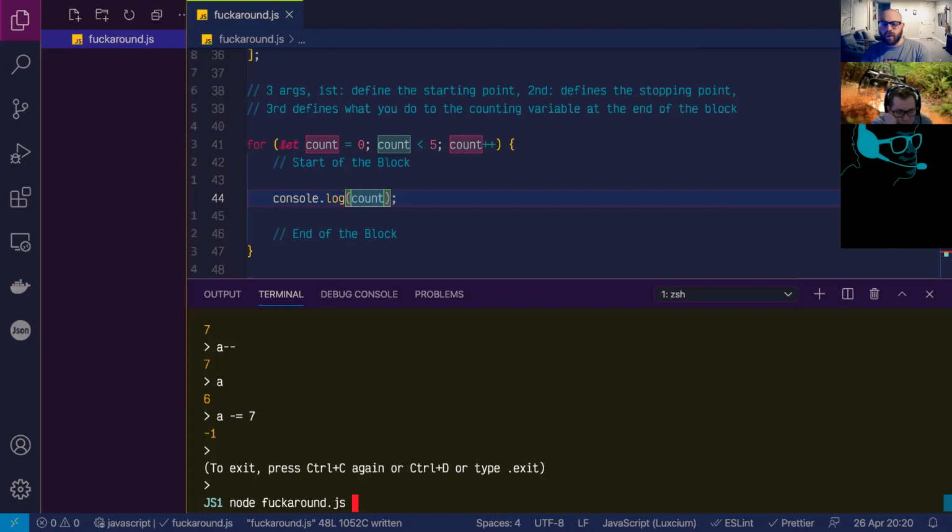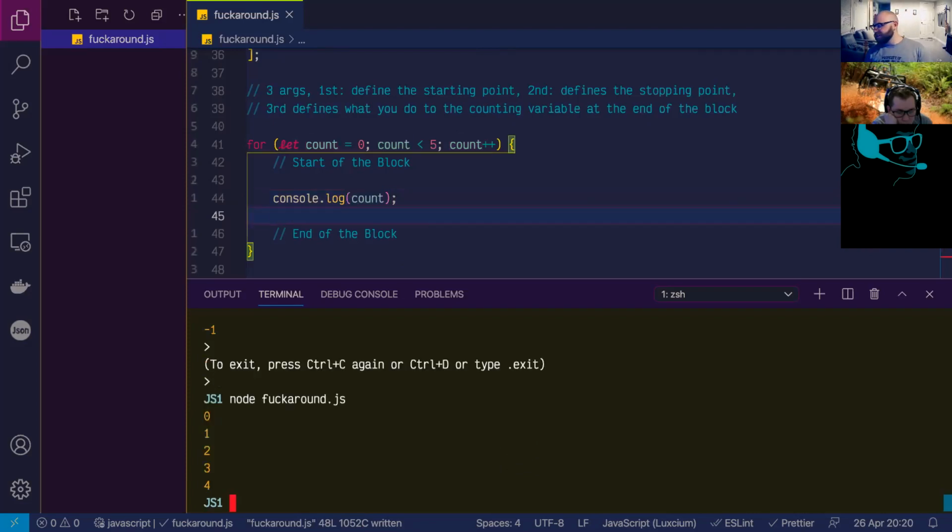Hector, what do you expect to see when I run this? I expect to see count 5 times. What is the count going to be each time? Count is a variable, right? Oh, I see. So this is going to go 0, 1, 2, 3, 4. Beautiful. Check it. Ready? 0, 1, 2, 3, 4.